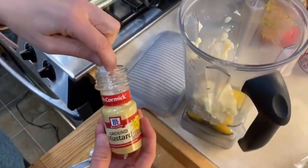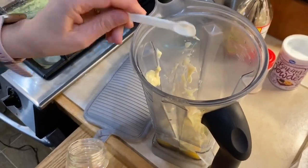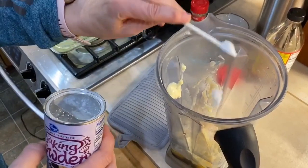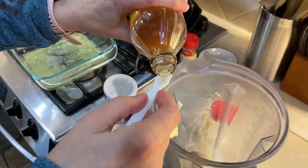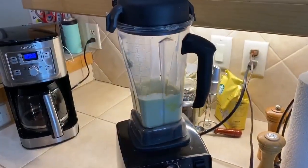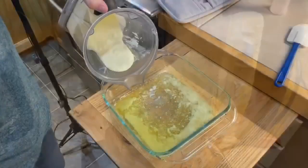Next, we're going to add a 1/4 teaspoon of dried ground mustard. You will also add a 1/2 teaspoon of baking powder. And finally, we will add a 1/2 teaspoon of apple cider vinegar. Blend all these ingredients up until it is completely smooth with no chunks of cream cheese showing.